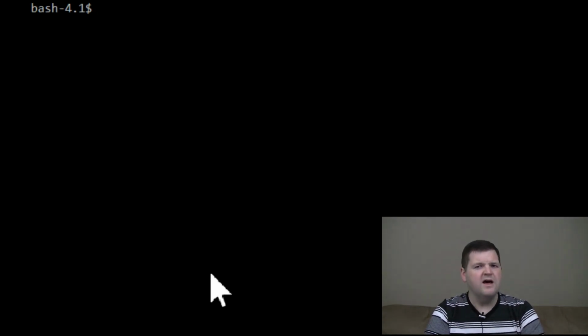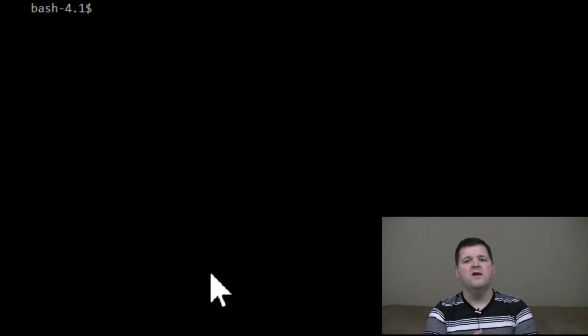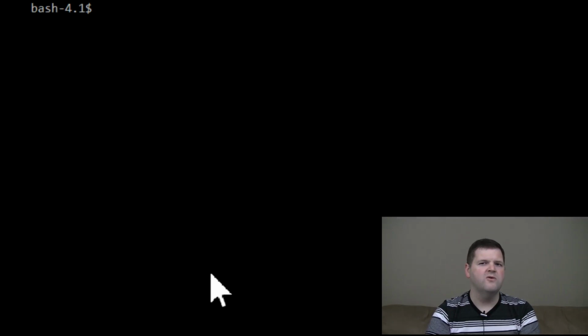Now there's one other little shortcut. The double dot means the parent directory and the tilde means the home directory. There's one other that you need to know about, although it probably won't make as much sense to you at the moment. It will when we get into programming, but I want to go ahead and mention it now. And that is the single dot, the single period.